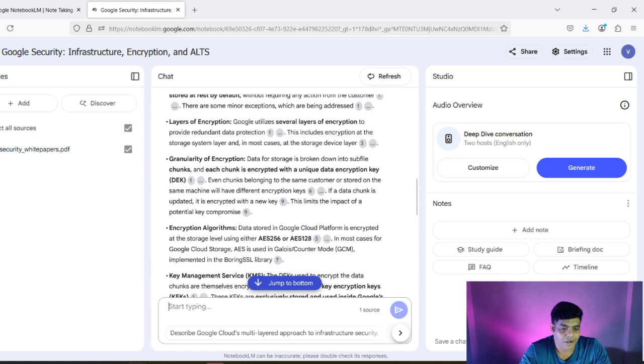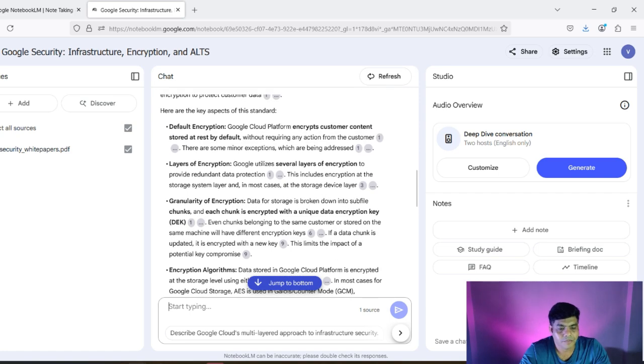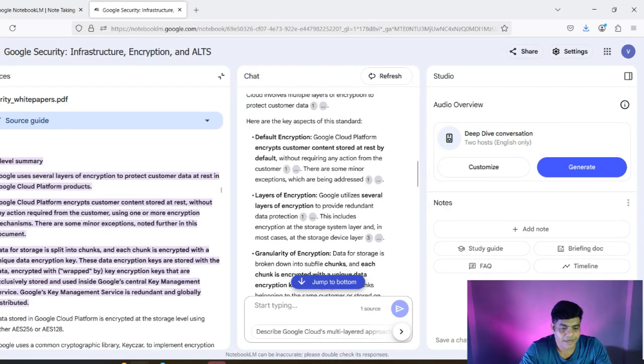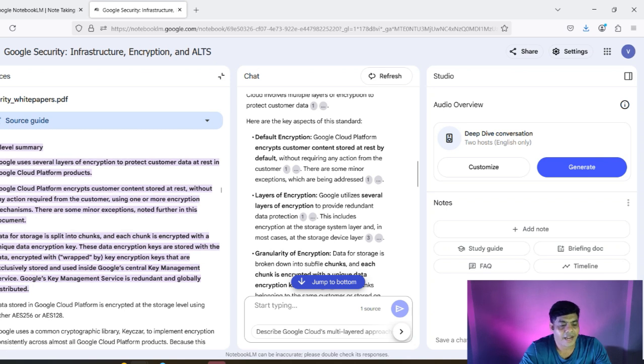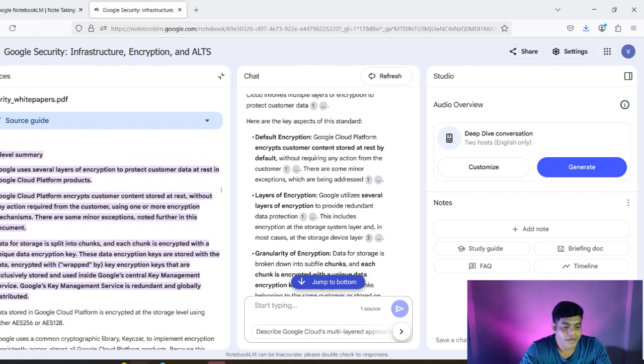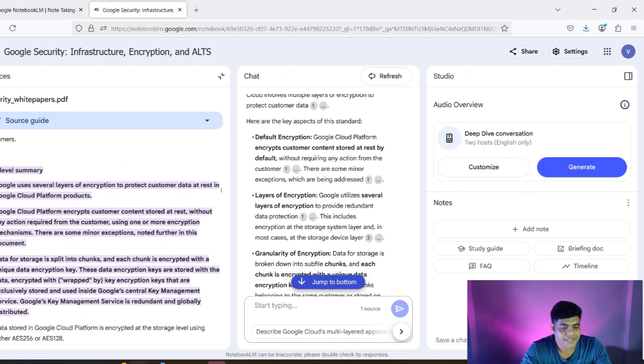And also it is providing me references within that document which I can click and I can refer the exact places or the exact wordings in the document which it has referred and created this summary.